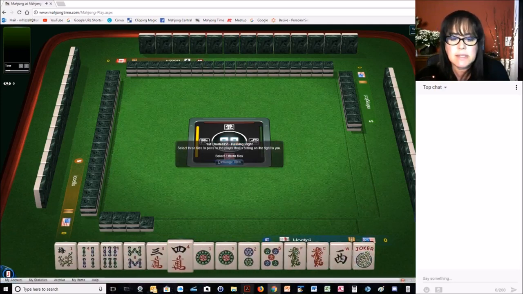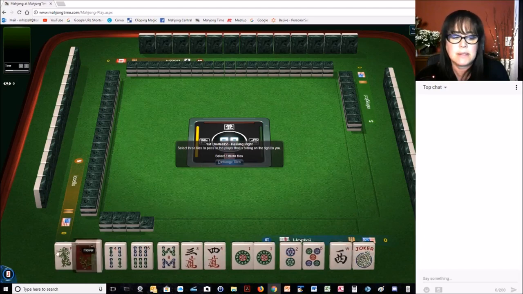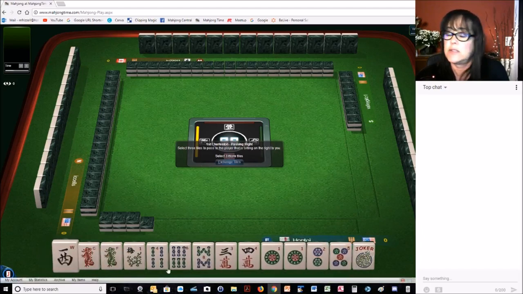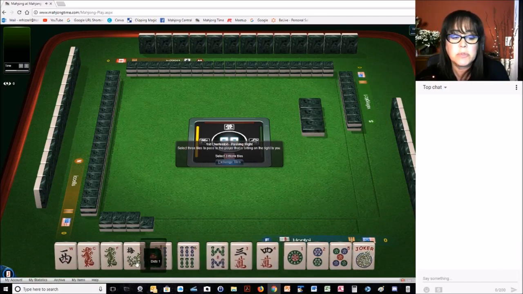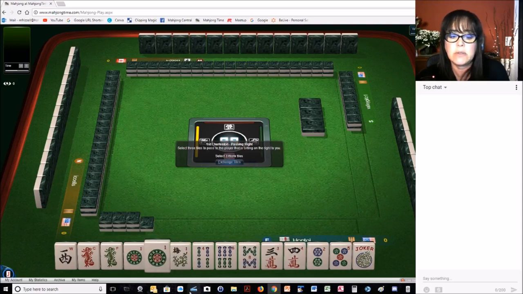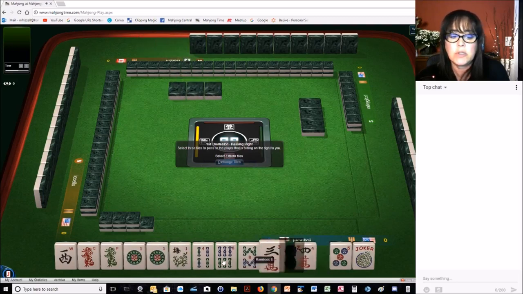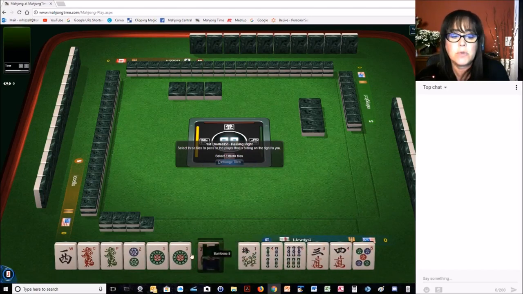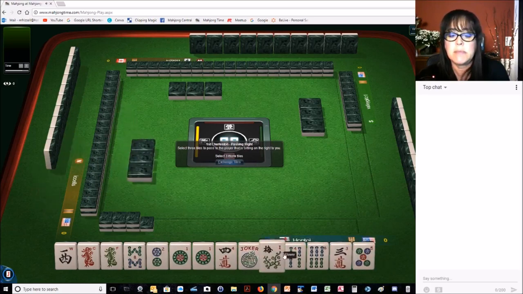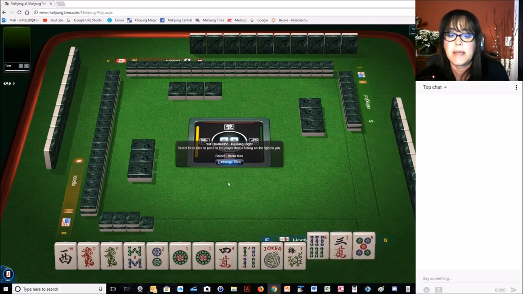Let's see what we have to work with. We have a wind and a couple dragons. Let's hold the dragons. I like to hold dragons. I don't want to pass dragons or winds for that matter if I don't have to. We do have a multiple with the one, so I'm going to hold that two. If we're holding the one, I think we should hold the two. We can maybe play a year hand, in which case I want to hold the eight as well. We also have a couple of fours. We could maybe play like numbers with dragons, and that leaves us three great tiles to pass.